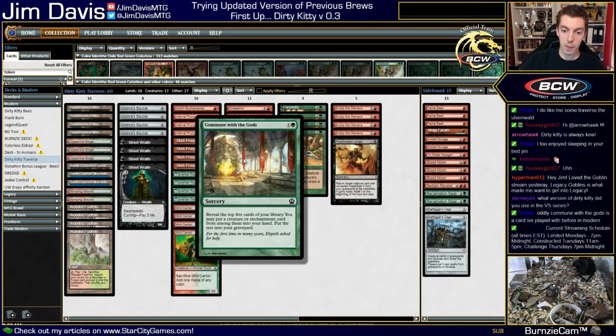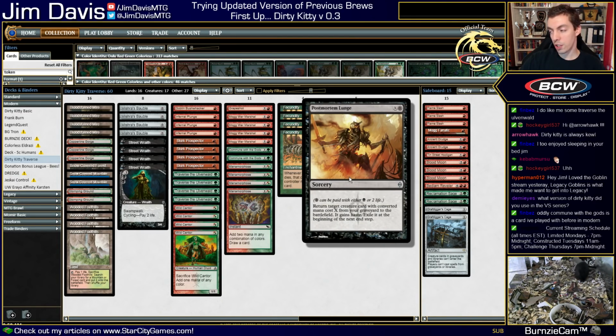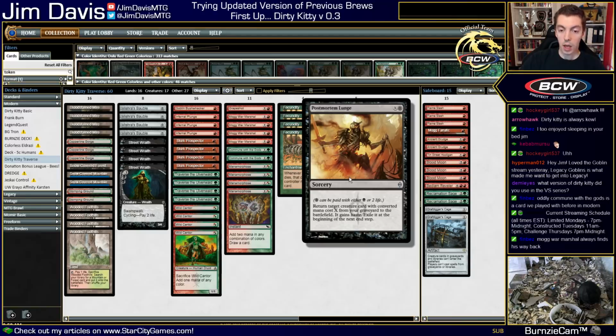We have Commune with the Gods, which can find Fecundity, Prospector, or Mogg War Marshal. Also helps get Delirium, putting cards in the graveyard. And then we have one of the new additions here, Postmortem Lunge. This ends up being sort of a proxy for a Prospector or a War Marshal. So if Prospector or War Marshal dies, we can get it back. But as we're going off, Postmortem Lunge can be another War Marshal for 2 mana, and then, again, 3 cards and 3 mana.